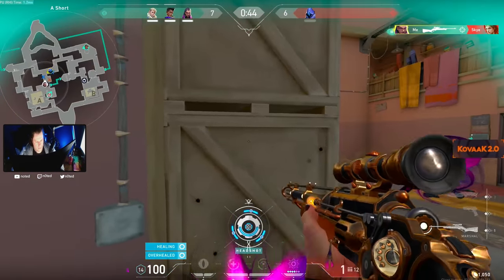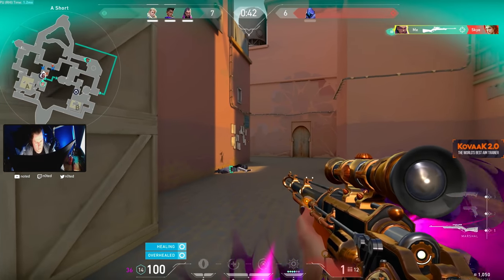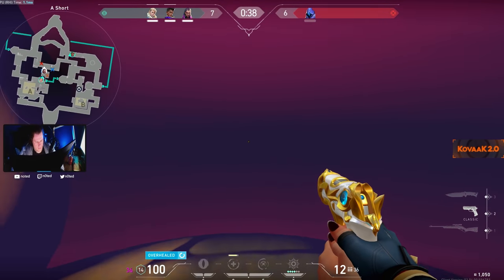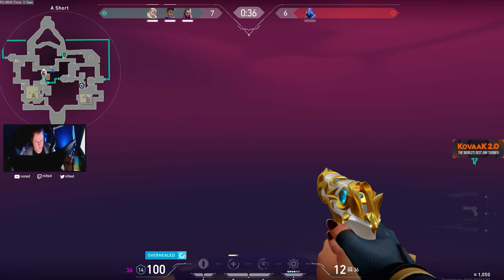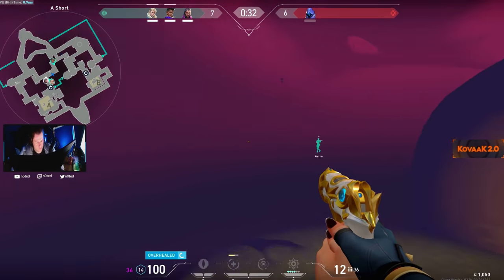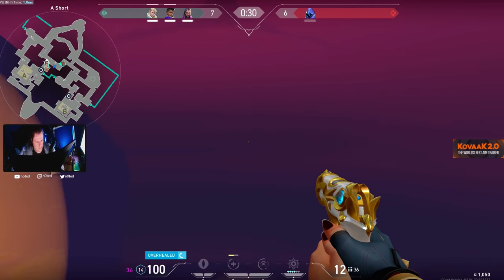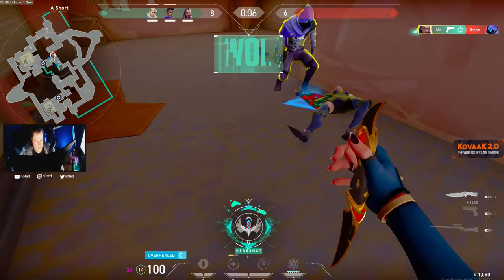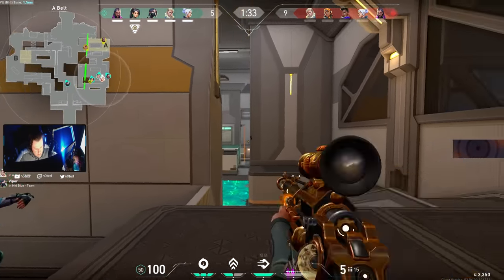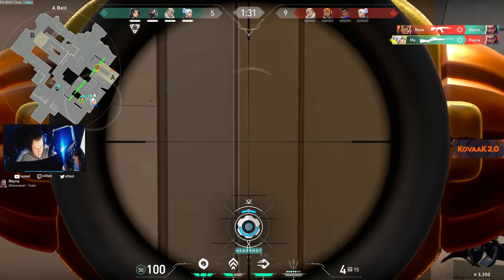One enemy remaining. He's right over here in the left, I think. Pew pew pew pew. Bling, headshot, headshot. Take flight. Duck.